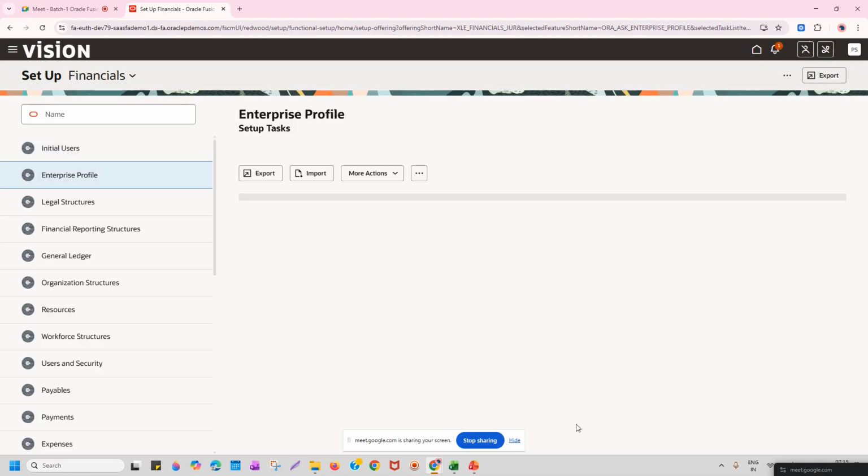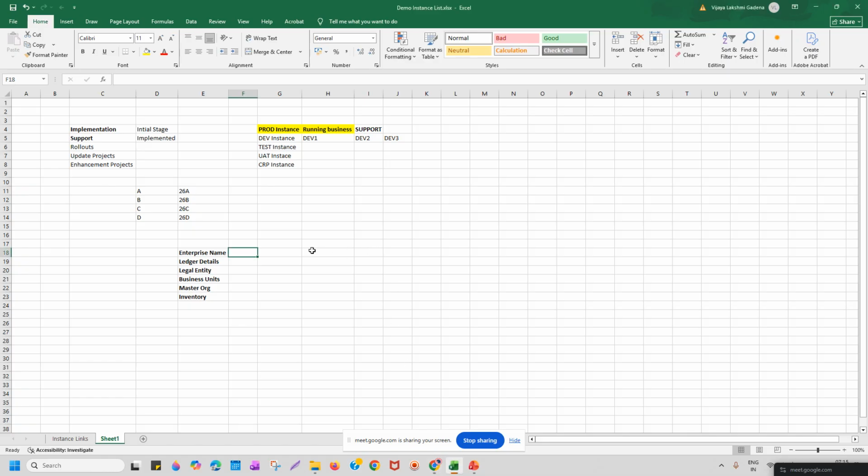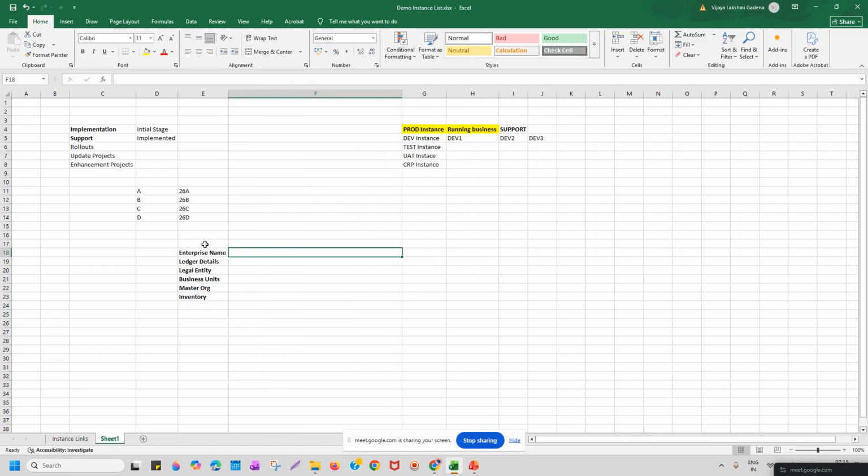So the navigation, how are we going to say, enterprise structure navigation.